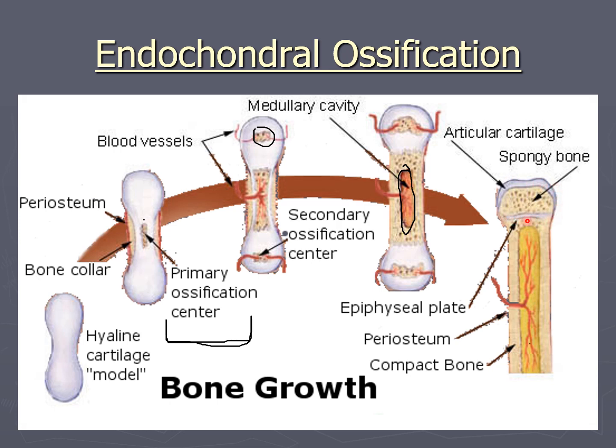And then we're going to be left with this line right here. And this line is going to be called the epiphyseal plate. This is where bone growth continues to occur throughout childhood, and it's going to allow the bone to grow in this direction, which is lengthwise. So we call that longitudinally. And that is the process of endochondral ossification. Endo, because it starts within, on the inside of cartilage, and eventually we will have a whole bone through that process.